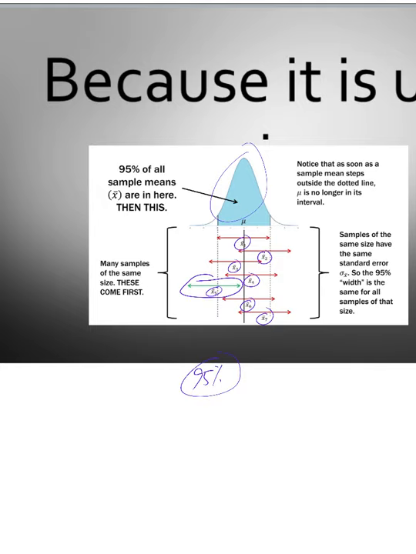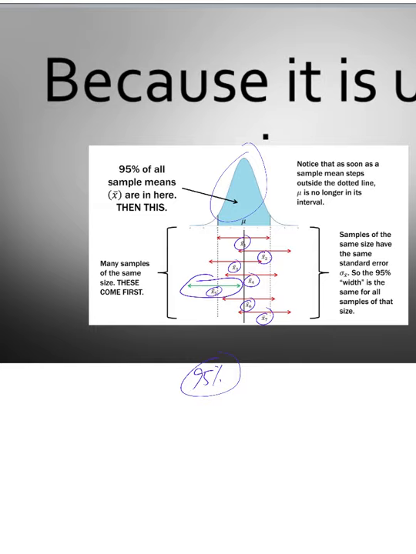But we do know, and again, just to be clear, it's not necessarily that any single interval has a 95% chance of capturing the mean, because it basically does or it doesn't. What the 95 refers to is over a period of time with a bunch of intervals, we would expect 95 out of 100 to capture the mean. So that's a subtle difference, but that's really the proper language on this one.